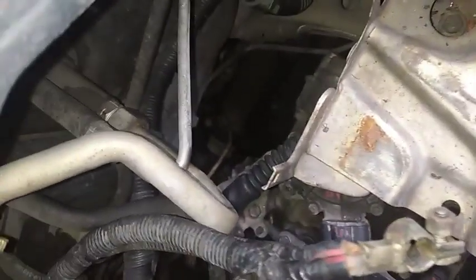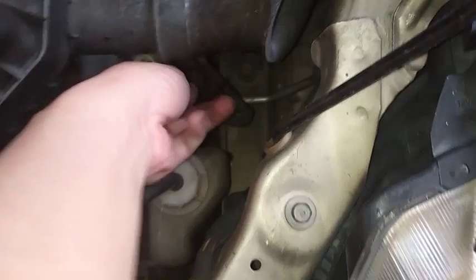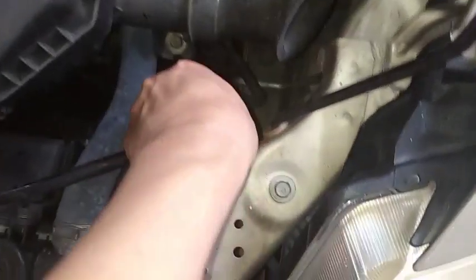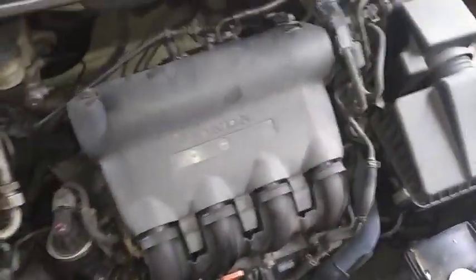Okay, what else is there? This one is okay. So I can't tell the CVT from here. How to check? Ah, here you are. I also do not know how to check the CVT, but let's pull it out and see. CVT oil seems clean and good. Okay, so let's pull this one out now.